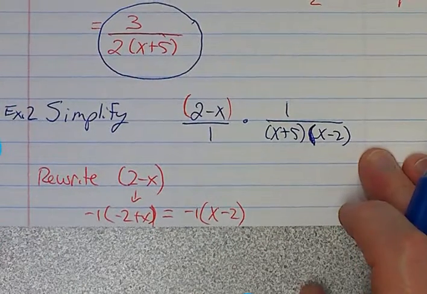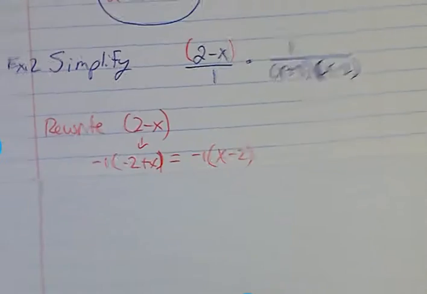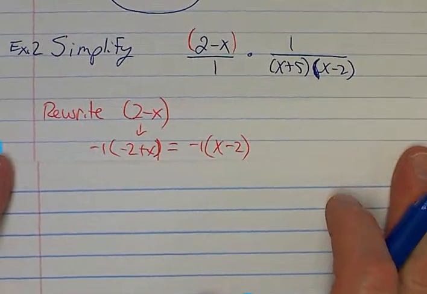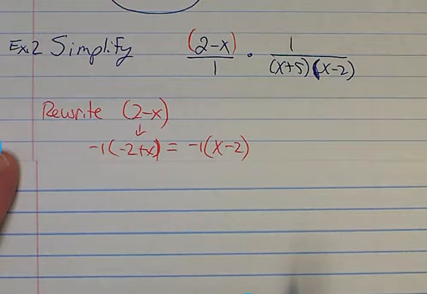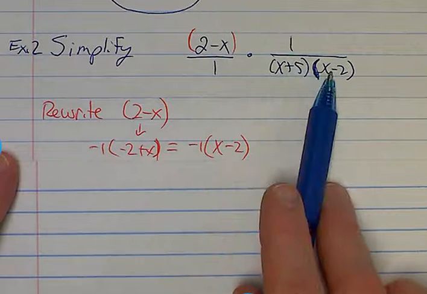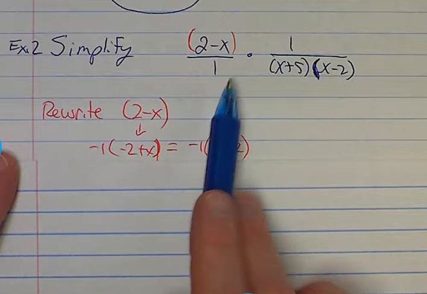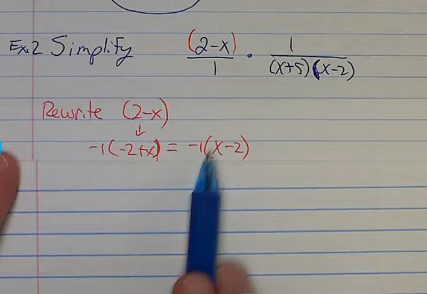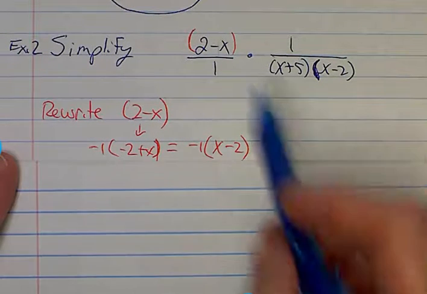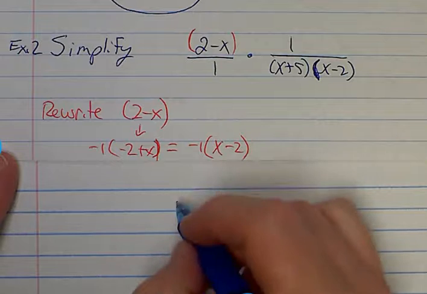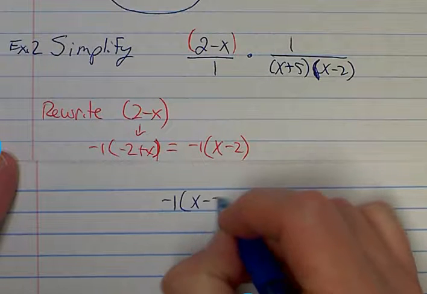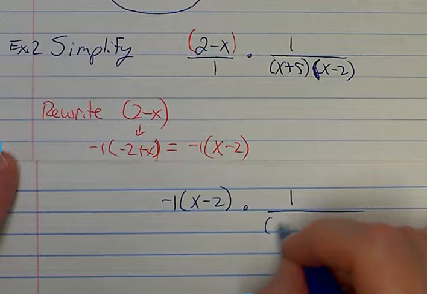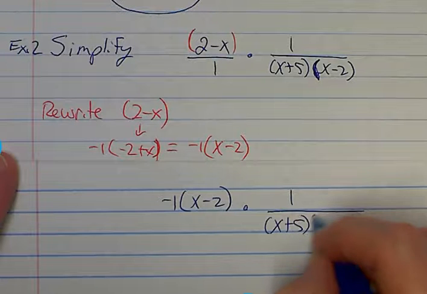I know we looked at that a little while back, so I just want to remind you that if you're working through some of these problems, and you get to the end and you've got the right numbers but the signs are wrong, just remember you can take one of these and factor a -1 out. If you do that, then you can make it the right way. So this problem would really be -1 times x minus 2 times 1 over x plus 5 and x minus 2.